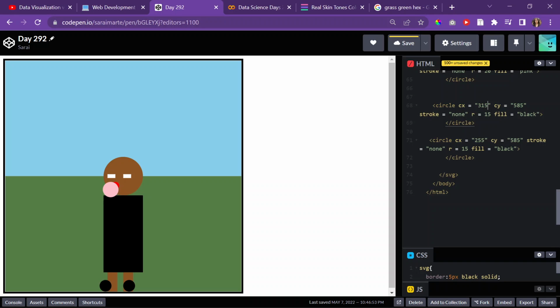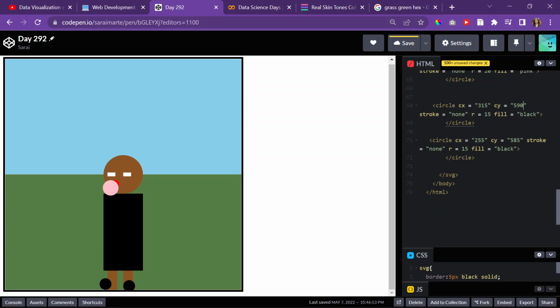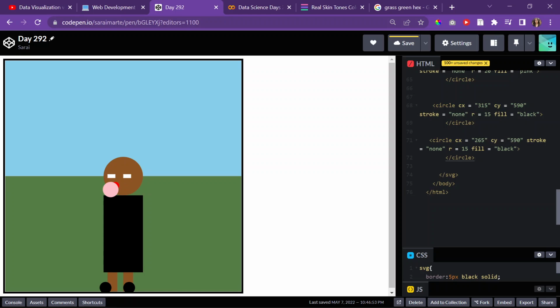Yeah, kind of. And then just bring it down a little bit, like 590. And then let's do 590 here as well, but then move it a little bit, like 265.